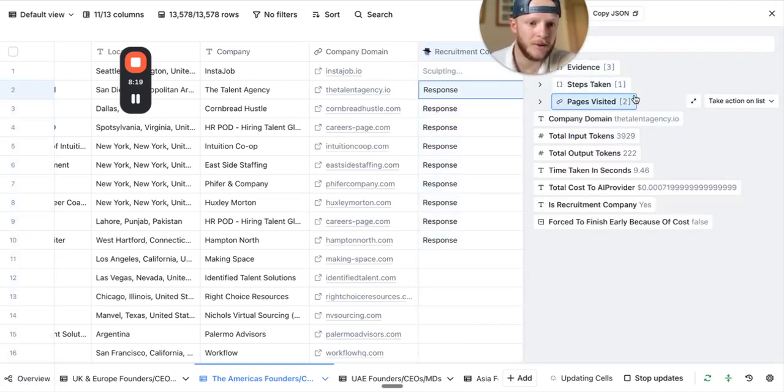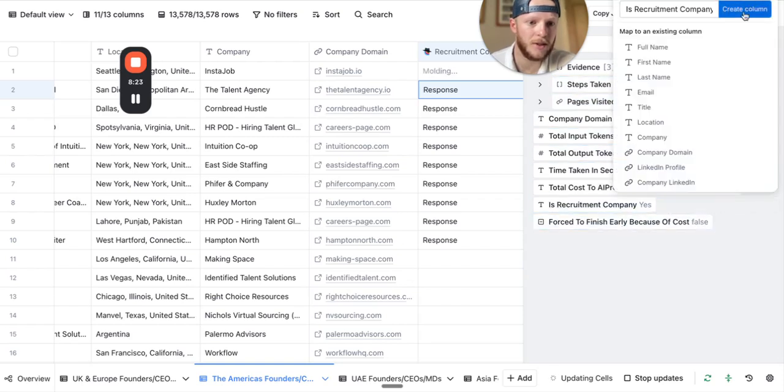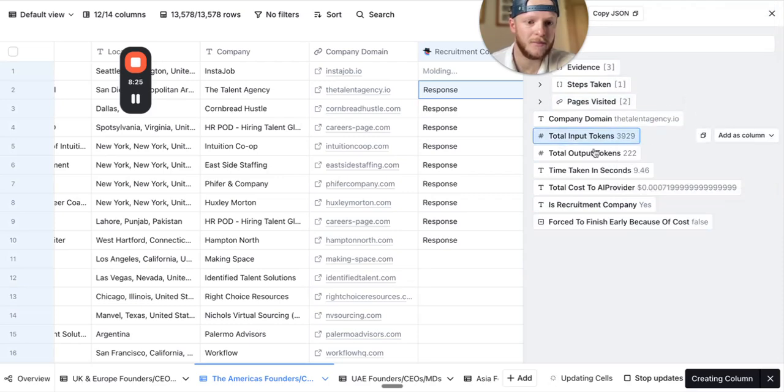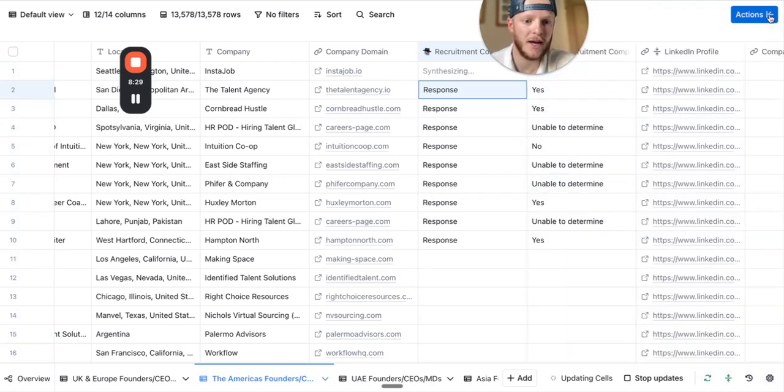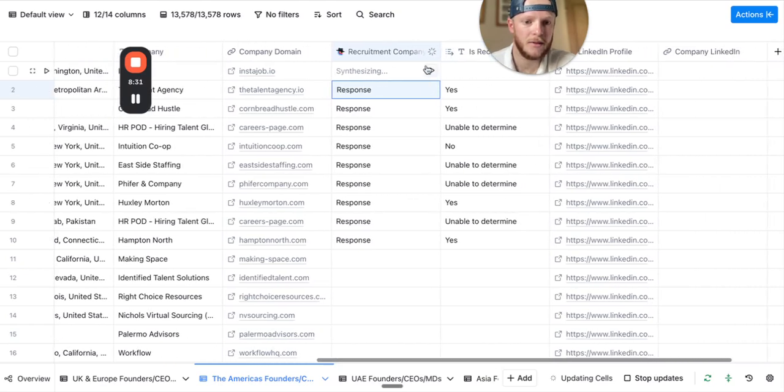And then what we'll do is pull the response here, and then we're just going to spot check these first 10 to determine if the AI is correct or not.